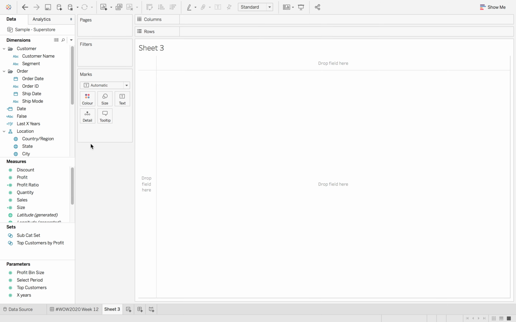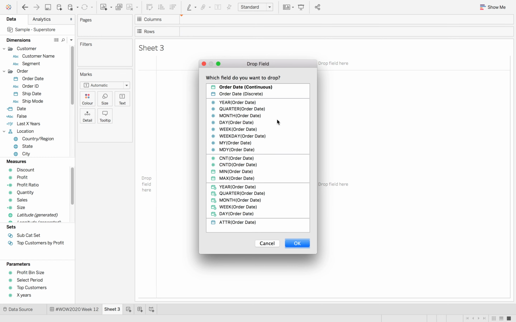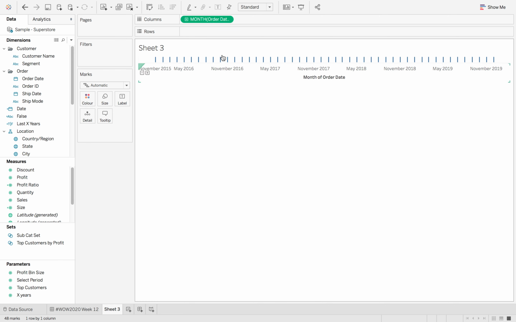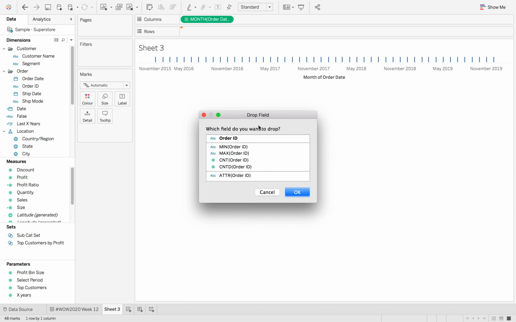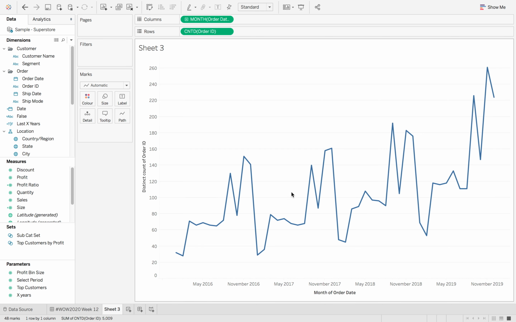So the first thing we're going to do is create our calculation. If I option drag order date in, and if we do month of order date, which is this one down here, and again option drag order ID onto rows and do the count distinct of order.